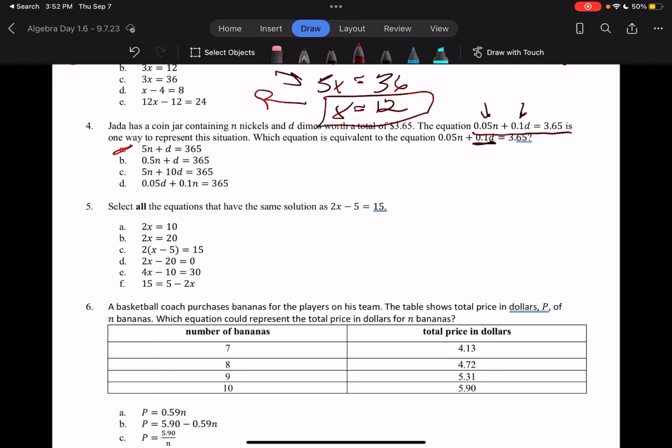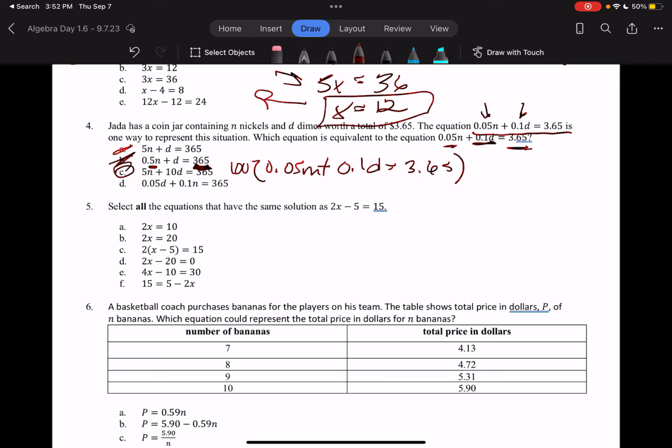Letter B looks like it moved over 1 decimal point, so that would be multiplying by 10. All right, and so in this case, though, it became 365. In order to move from 3.65, we would have to multiply by 100. So the whole thing was not multiplied by the same number, so that does not work. The next one says, all right, now we have 5 instead of 0.05. So again, multiplying by 100. And then we have 10. Ooh, that's looking good. And 365. So this one does look like, in fact, they multiplied the whole thing by 100. Oops, that's an N. Okay, so this one checks out.